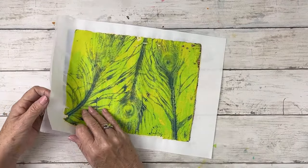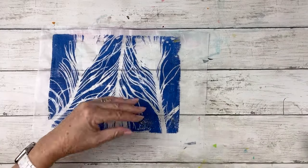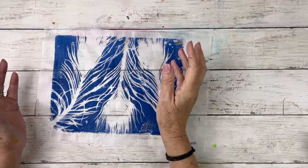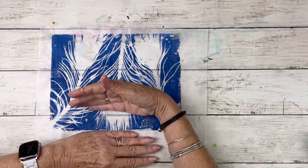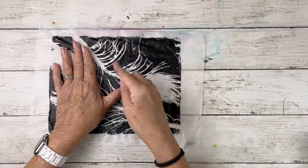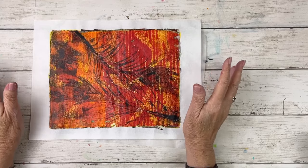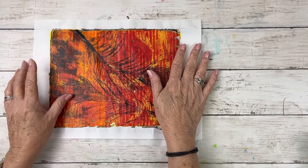I think this is my favorite print right here, the yellow and green one with the ultramarine blue. This is a beautiful deli paper in that color blue. And, you know, I could just use the strands part, and I had to have this in black. Absolutely had to have it. And then that made a decent print. But my favorite one is still the yellow and green one.